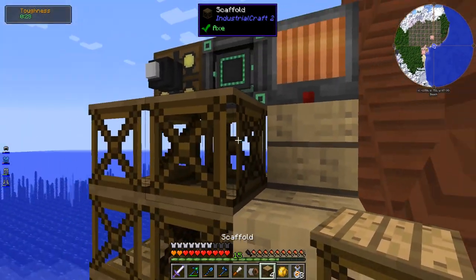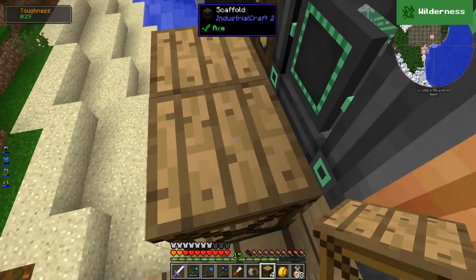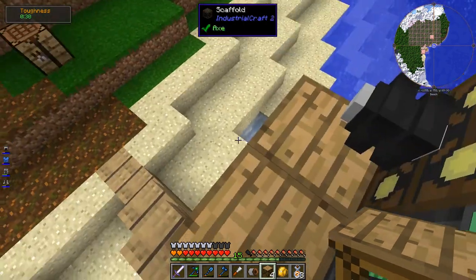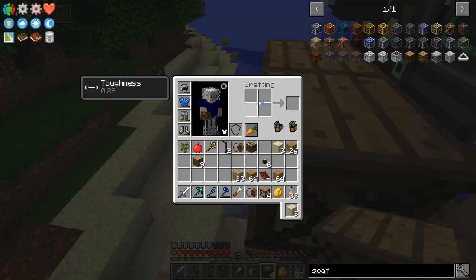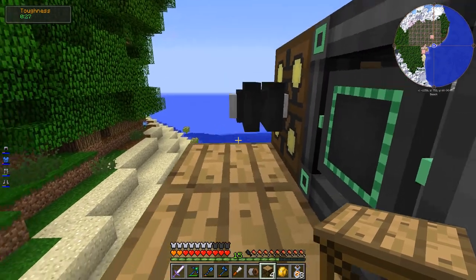I think we need another scaffold here. See, the problem is I want to connect this to a bat box, and if I put the bat box right here, I think it'll try to connect automatically to the energy cube, which might output too much and make it explode or something. Power tier 1, yeah, so it has to be low voltage.